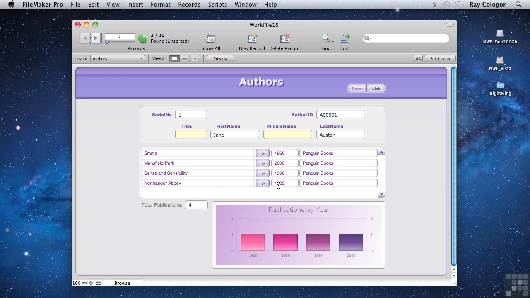So as you can see, adding a chart is a relatively straightforward matter, but there are many options. Again, as with calculated summary data, the charting functionality in FileMaker provides a vast array of configuration options for what data to represent, what chart style to use, and how each chart you create should look.